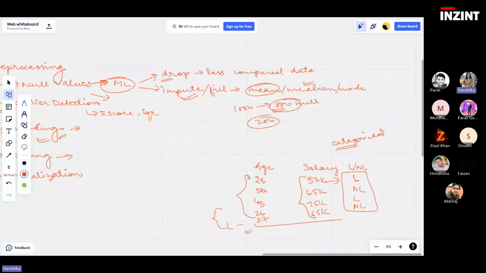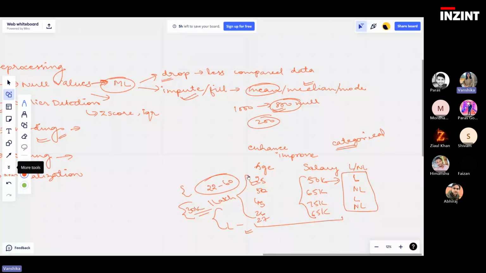Now, if you provide this data as the training data, the model will train and it will also produce some kind of result. But if you want to enhance accuracy and improve the result of the model, you're going to scale it. Generally, the age here would be from 20 to let's say 60, and the salary can range from let's say 30K to 1 lakh. So you can see that the ranges of these two values are very, very different.